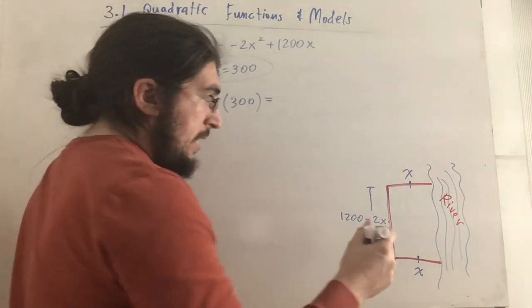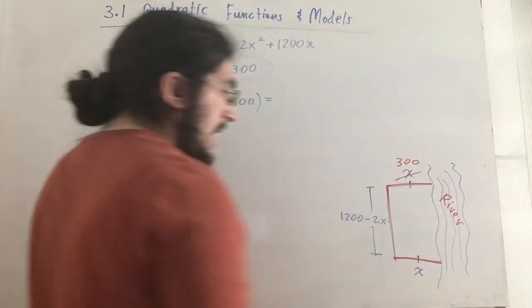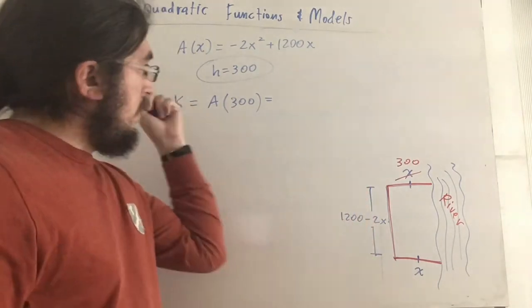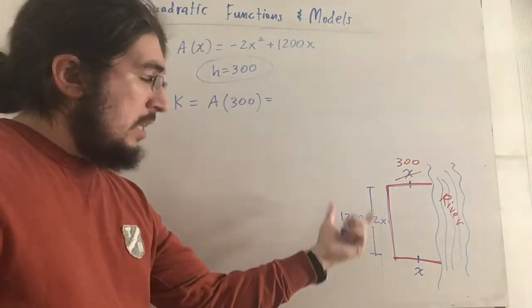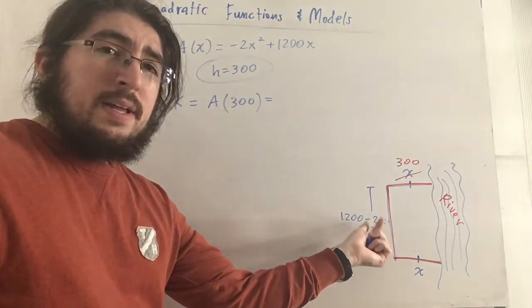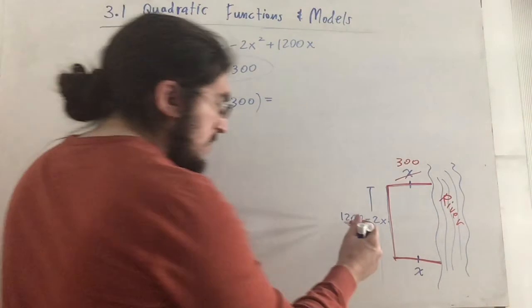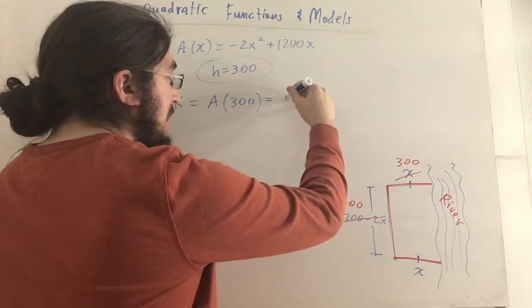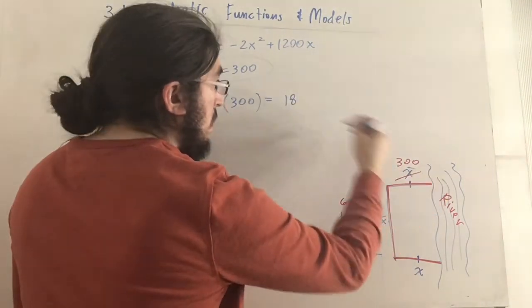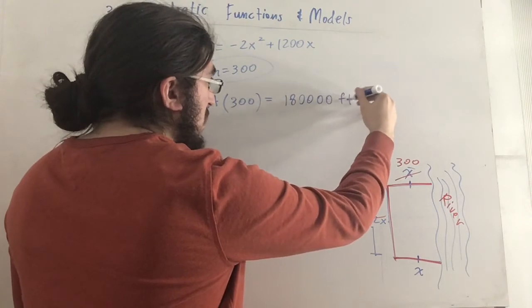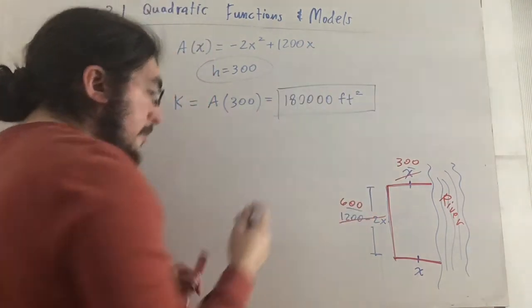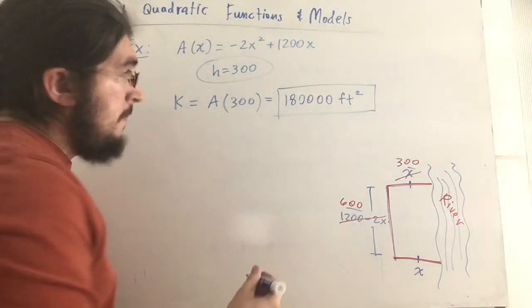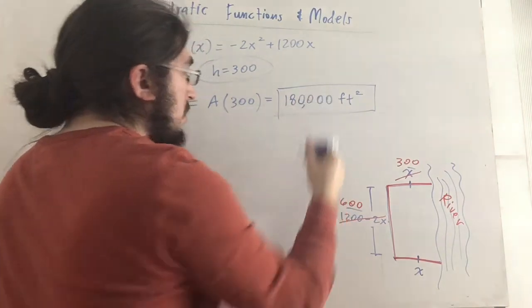So what we found out then is that we want x to be 300. And if x is 300, then what is y? Well, it would be this value, not this y value, but what we called y earlier. The length is 1200 minus 2 times 300. 2 times 300 is 600. 1200 minus 600 is just 600. So actually, A of 300 will be 6 times 3, which is 18, with 4 zeros. And it's going to be in feet squared because the area will be in feet squared if each of the lengths are in feet. So that's a total of 180,000 square feet.